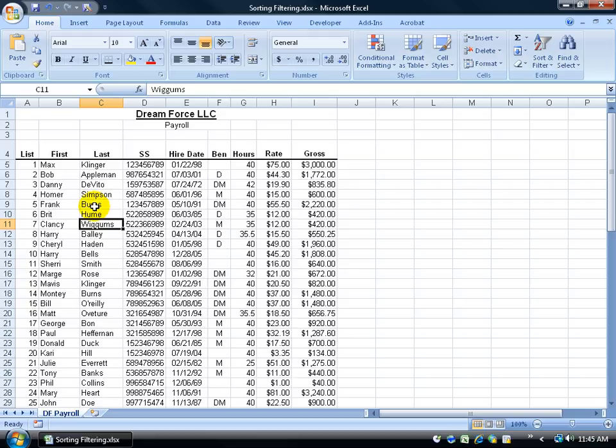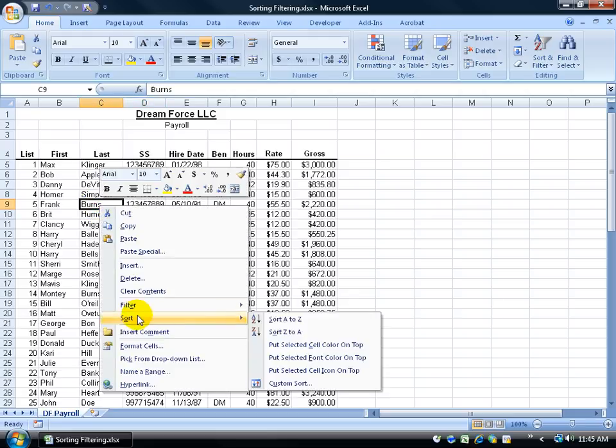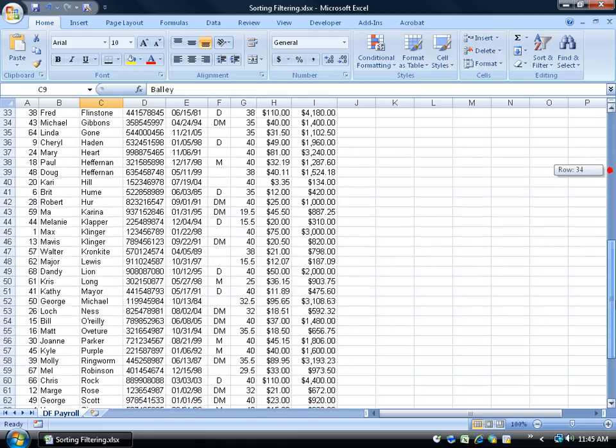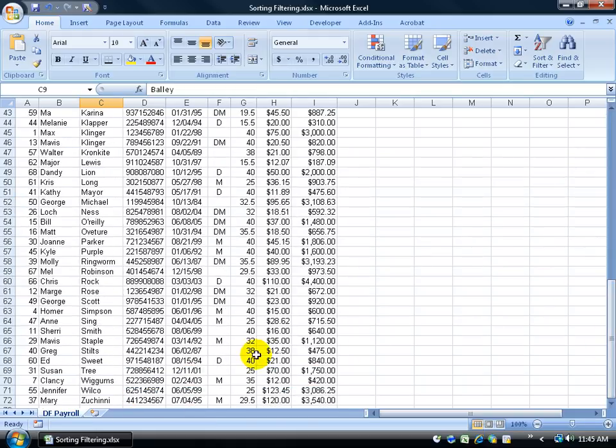Let's see what happens after I sort if I have a database that's designed correctly that Excel can recognize and keep this record together and not give him Homer Burns or some other name or screw up his social security number and assign it to somebody else. So click in the last name column, right click, go down to sort, and let's do sort ascending A to Z. All the A's are up at the top, all the way down to the bottom, Z's for zucchini.